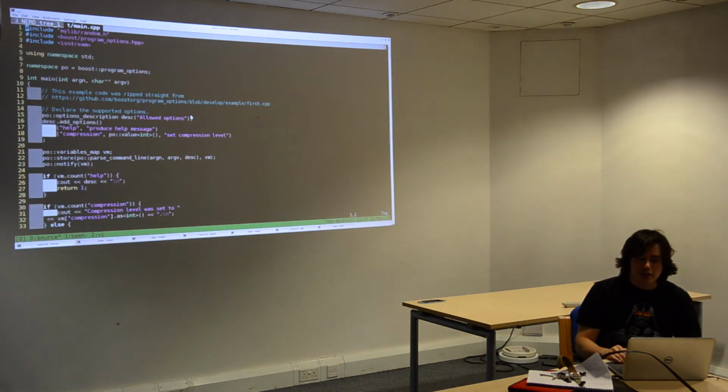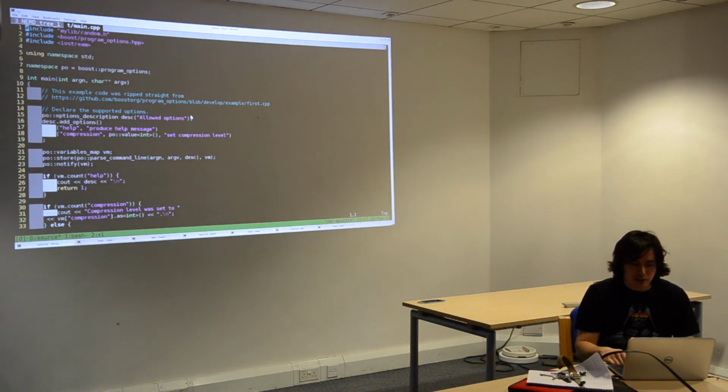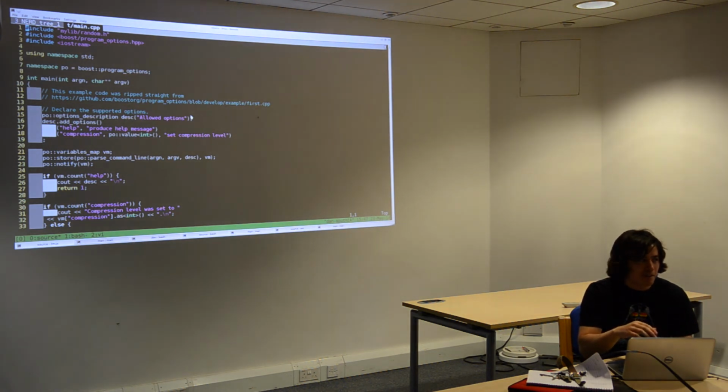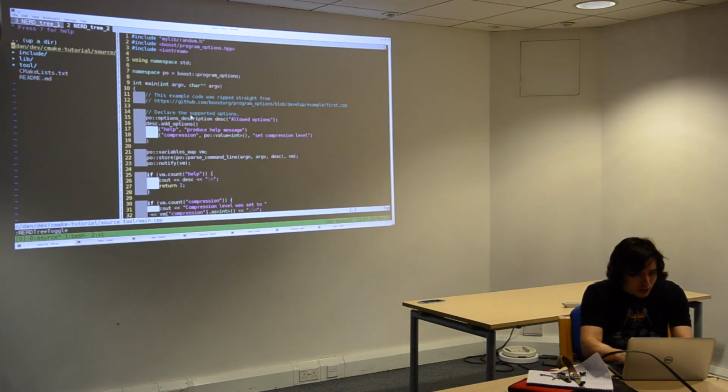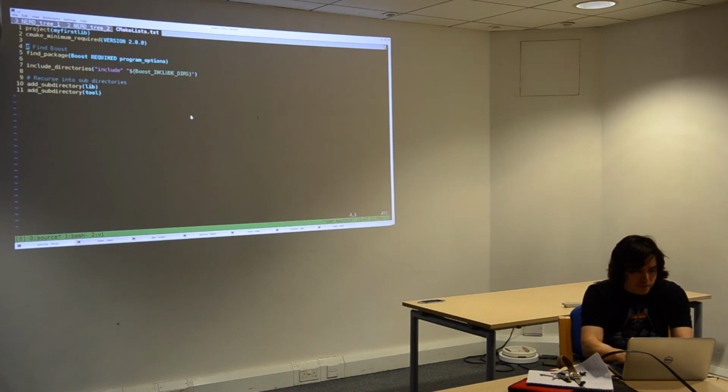So I decided the next thing I would try and do is demonstrate using Boost. So what would people prefer me to show first? The C++ code that was added, or just the CMake stuff that was added? Okay, let me just open a new one. So what I had to do was add one line that said find_package Boost. REQUIRED basically means if you don't find it, abort. And I want the Boost program options library.